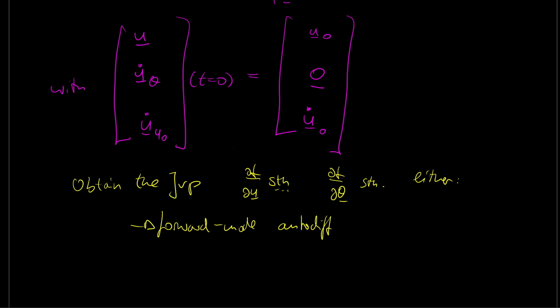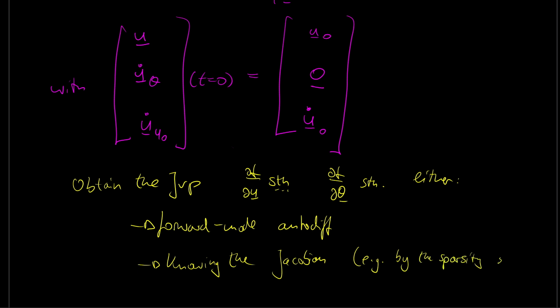so we will use any kind of forward mode AD engine that we have available, or we could do that by knowing the Jacobian, and this is especially the case if we have like PDEs or if we have some certain sparsity structure. So for example, the sparsity structure of PDEs. And just a remark for neural ODEs, that depends a bit on the architecture you're using. So if you use an MLP, then your Jacobian will be dense. But if you use some ConvNet, you can have some sparse Jacobian, but this is really problem dependent.